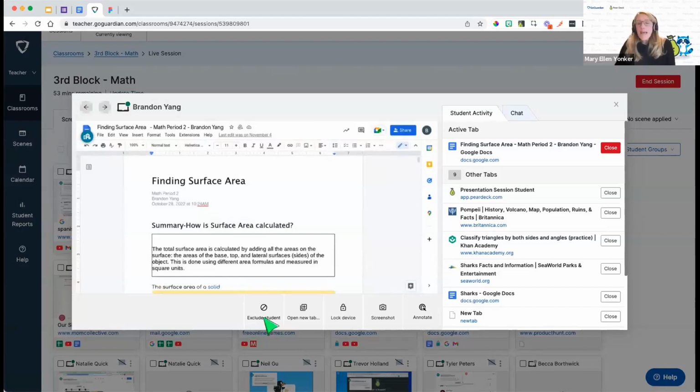Now, starting from the left, we have the ability to exclude a student. This means I no longer want to monitor what that student's browsing during my class session. I would probably use this if the student is going to leave my class. Maybe they're going to do a makeup test with another teacher, or they're doing some work with a counselor or a specialist, and I don't want to interfere with that.